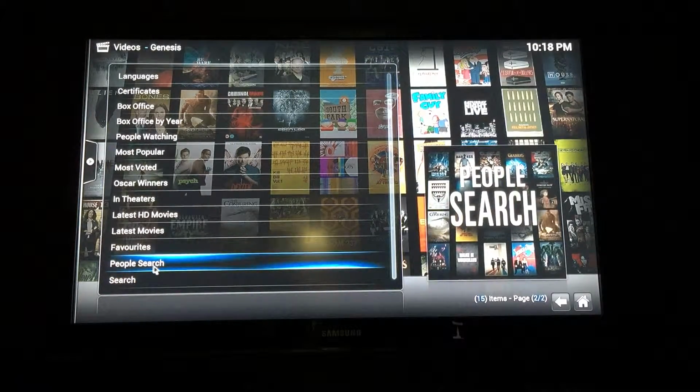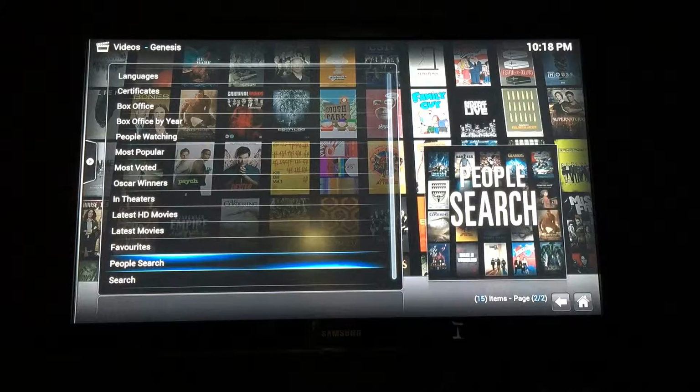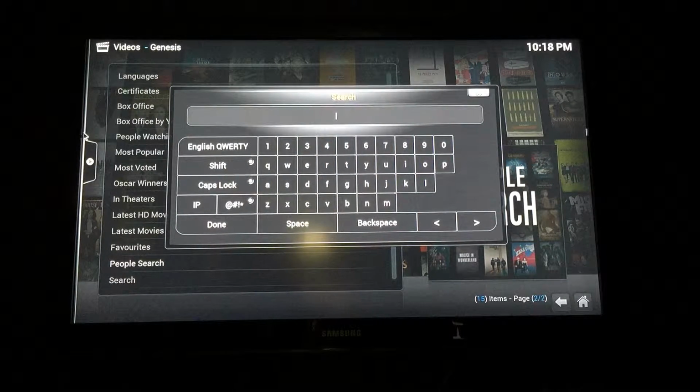And another fun way is if you go to people search, you can actually search for a person. So let's say, in the spirit of Star Wars, Harrison Ford. Whoops, I think I accidentally hit a button there.